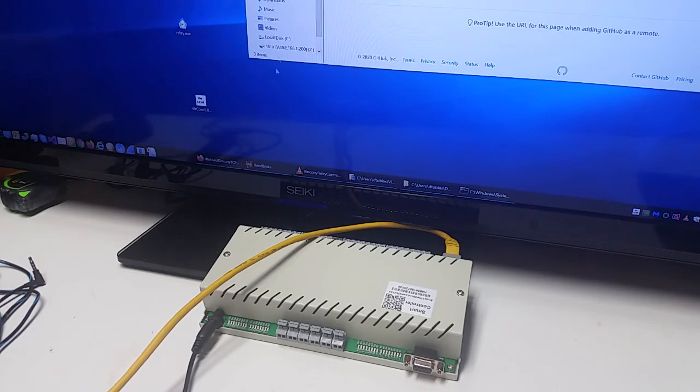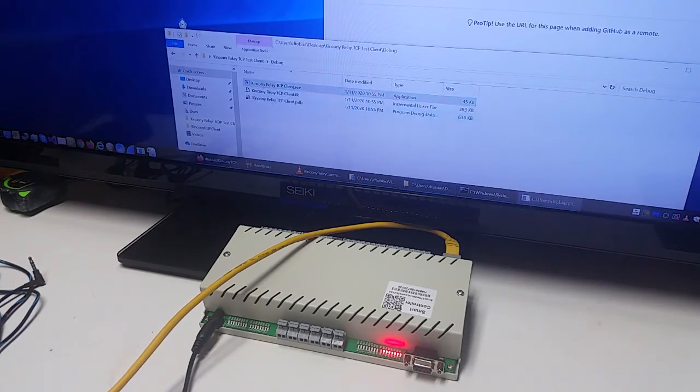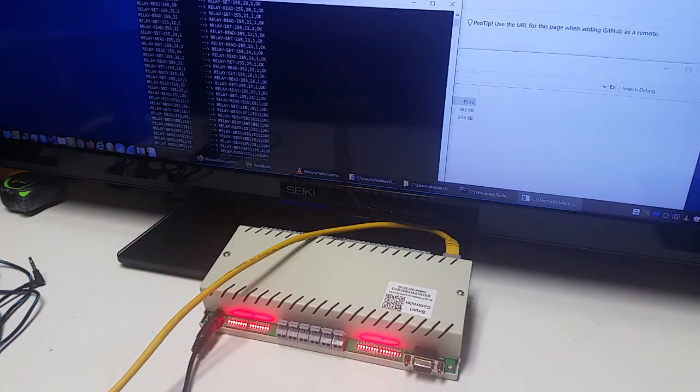It crashes. So in order to deal with this, I went ahead and wrote my own software, and it's called Kincony Relay TCP Client, and you can see it sort of running in the background there. The goal isn't to use the software as is. The goal is just to get it into a nice modular TCP programmable environment for ANSI C and Visual Studio, and I'll provide a link to my GitHub where you can download this yourself in the comments down below.